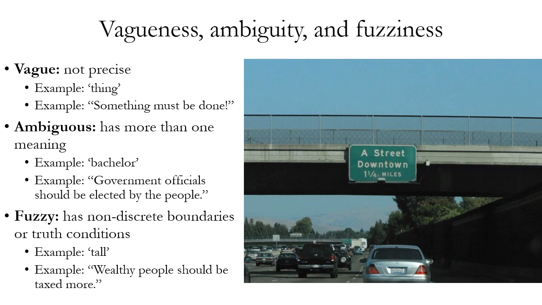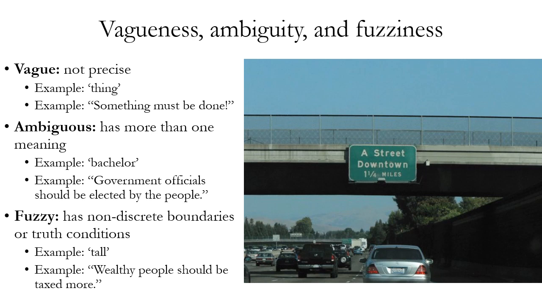Ambiguity is different. It's when a word or a sentence has more than one meaning. There could be a case of combined ambiguity and vagueness, but it's also possible for there to be ambiguity even though there's no vagueness. There are two different possible meanings referred to. Each one might be clear or precise, but you don't know which one to use. That's the nature of ambiguity, where there's more than one possible meaning in play.